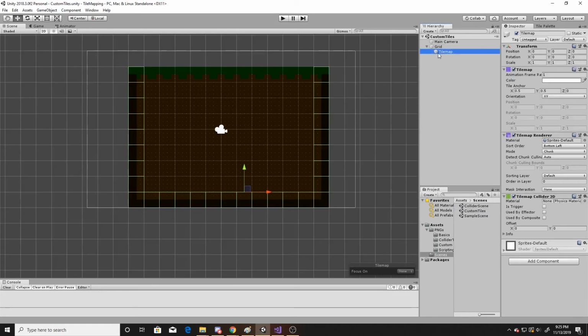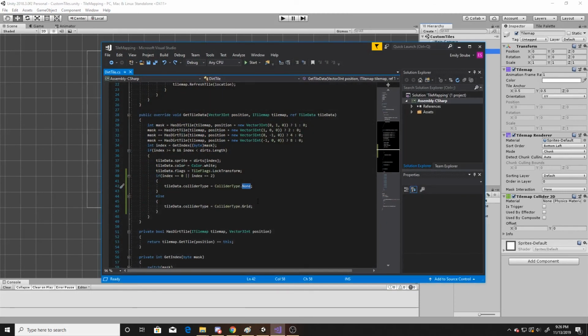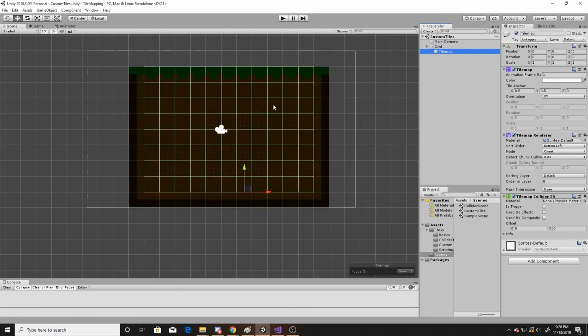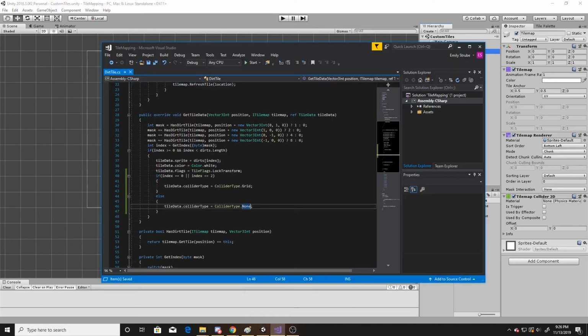So if we save this and go back to the scene, and then I'll go ahead and click on my grid here and my tile map. You can see that this has already put in the colliders for me. So just to show you the different manipulations, we'll go ahead and switch it, and we'll say that we want our edges to not have a collider and our inside to have a collider. So again, we save, and we let it load for a second. And now that it's loaded, you can see that it fills all of the inside with a collider and none of the edges have a collider. So depending on what your game is and what you want to have it do, just depending on the type of tile and its data, you can change it inside code like this.